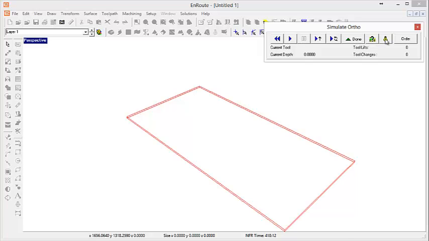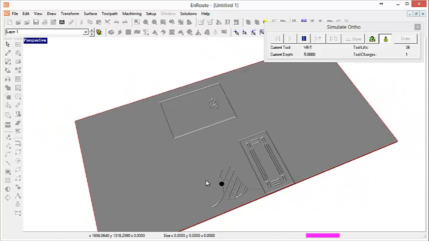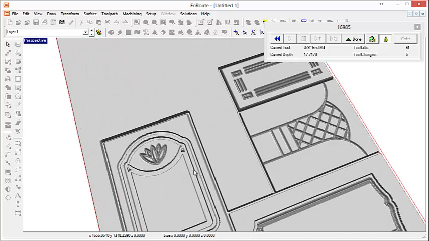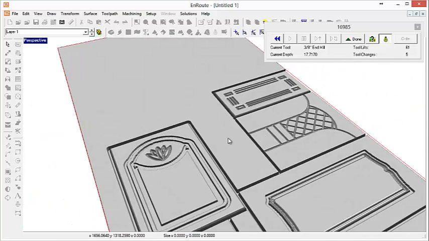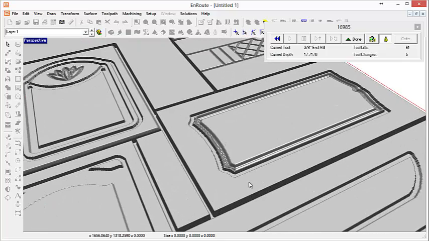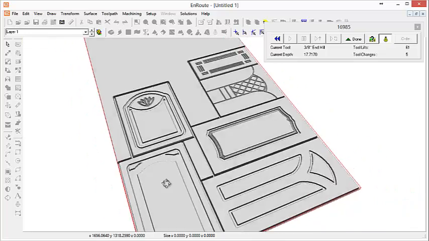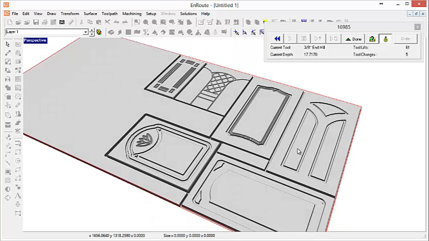And here, if we want to do a little simulation here of the finished parts. And actually, the profiles of a profile tool is not going to show up here. It's just going to show me where the material is going to cut based upon the tool definition. And sometimes with a profile tool, it's even going to cut outside of the area as you have it defined in EnRoute. So it may not fully represent a profile tool cut here, but it will show you where the geometries are going to cut out and where they're placed on the plate. All right, so here's a little preview of the layout and where the cuts would be.